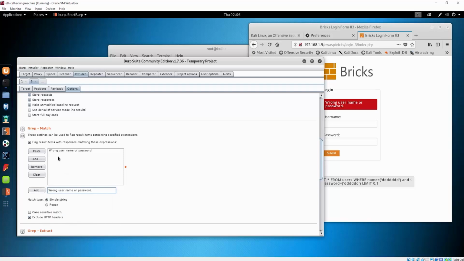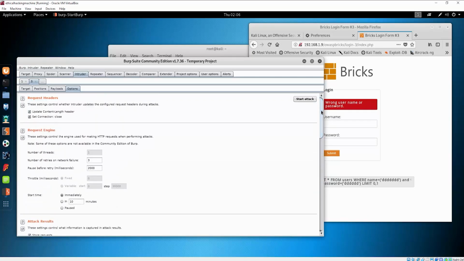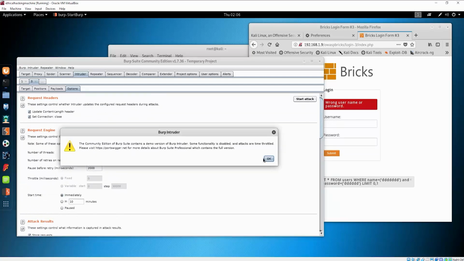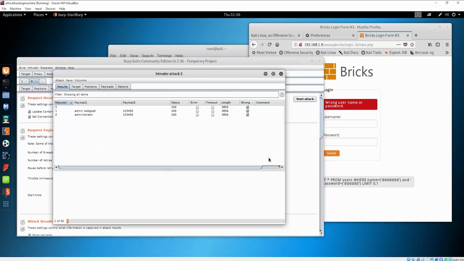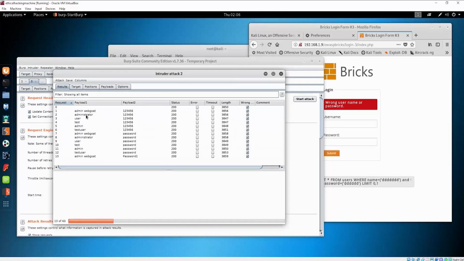So once you select all of that, what you want to do is here on the start attack. You will get the same prompt window as before, so just click here on the OK. And as you can see right now, it is trying out different combinations of our user names and passwords. And here, as we can see where this is checked, it is basically showing us the responses that have this string in them.